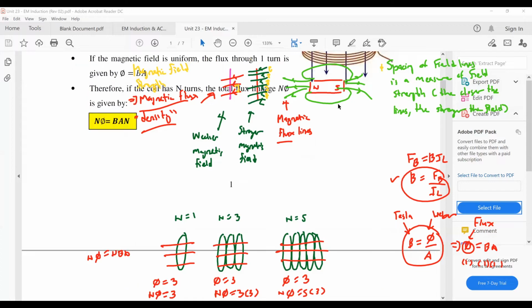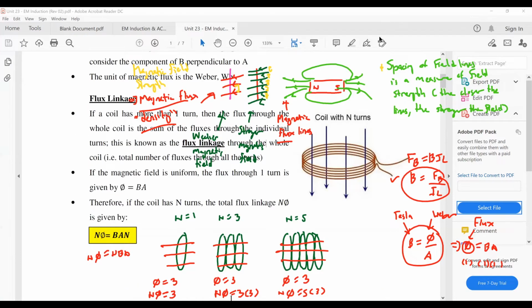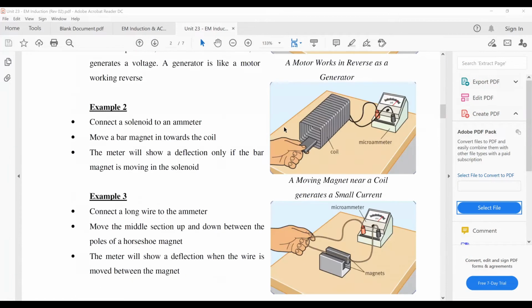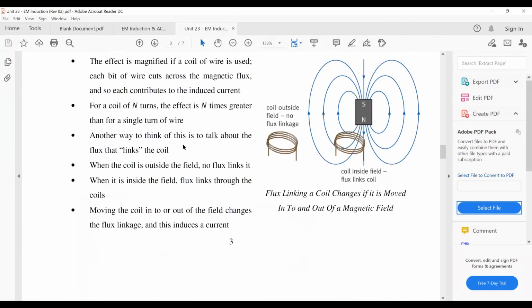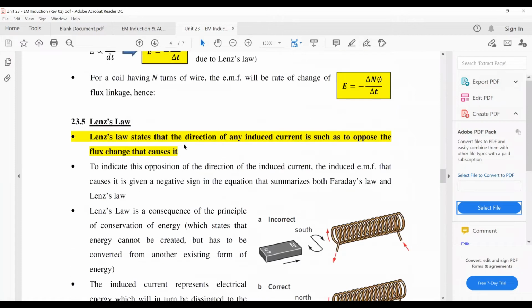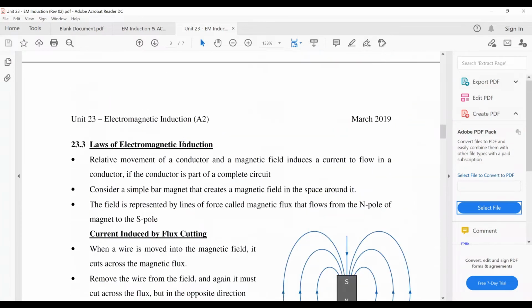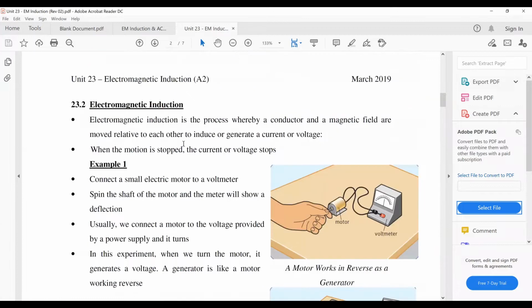Now after that, let me clear all the drawing. For your EM induction part here, a lot of the things are just very descriptive, just in concept. I think it's better to do some questions, but let me run briefly through this for you. You know that if you have a magnet and a conductor, you tend to be able to generate electricity. You can generate current or voltage out of it, in some cases. So how do you generate current or voltage out of it?